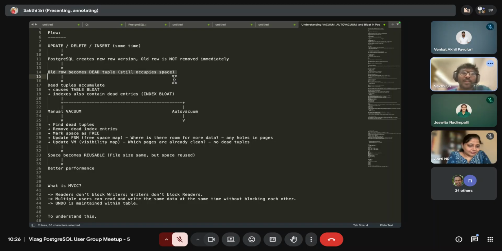As I mentioned earlier, everything is happening within the table. But for other databases like MySQL, it is not happening within the table. It uses a separate log, called the undo log. Within Postgres, all these things happen within the table.